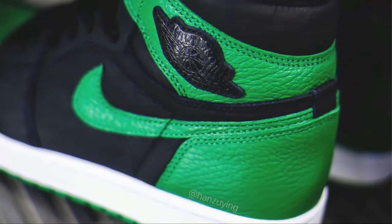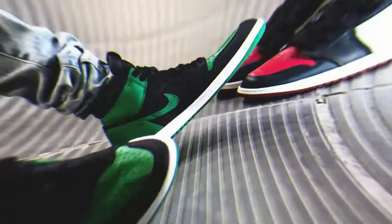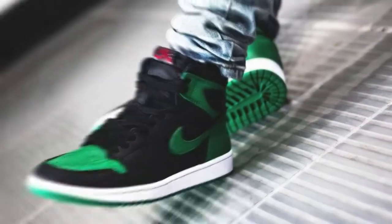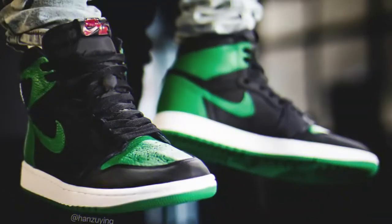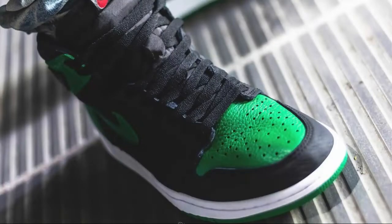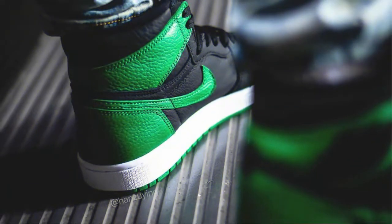With 2019 being quite the interesting and rebellious year for the Air Jordan 1, as we were able to see the illustrious Comme des Garcons imprint take the silhouette through a realm of biker edge, Nike SB add another round of removable paints, and Eric Costin infuse his own childhood memories, 2020 seems to be more of a return to basics.